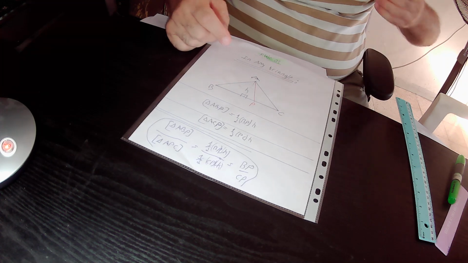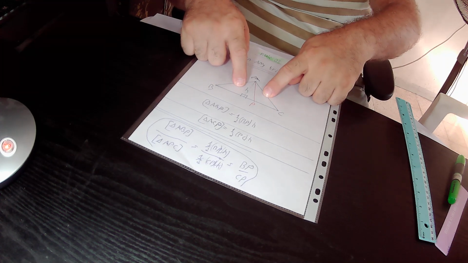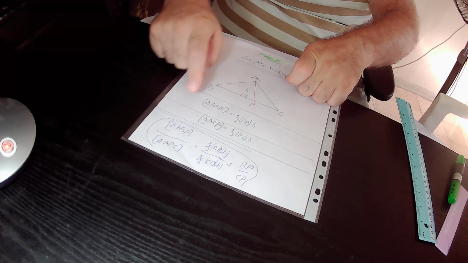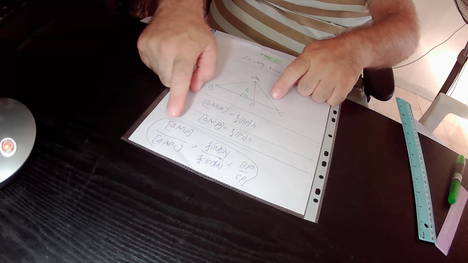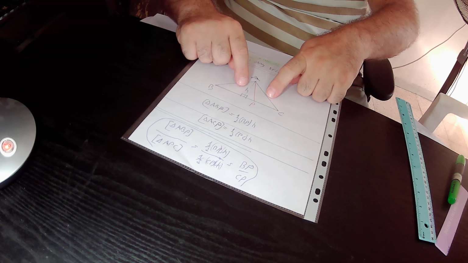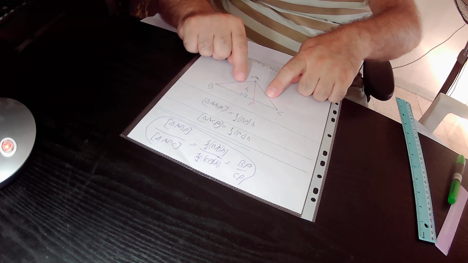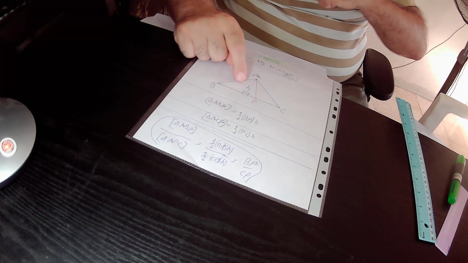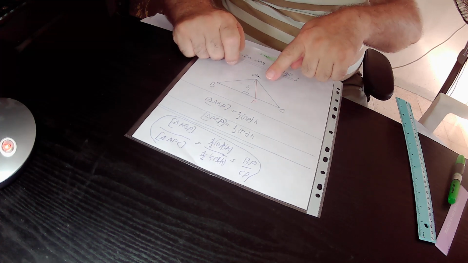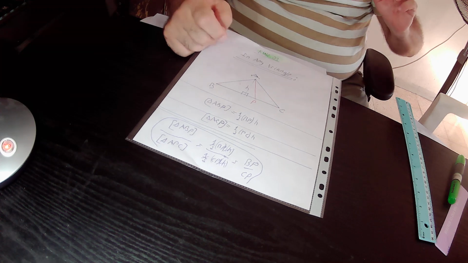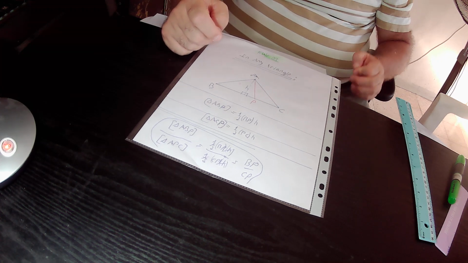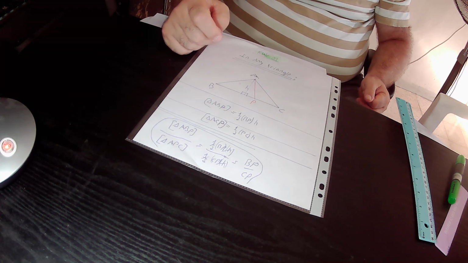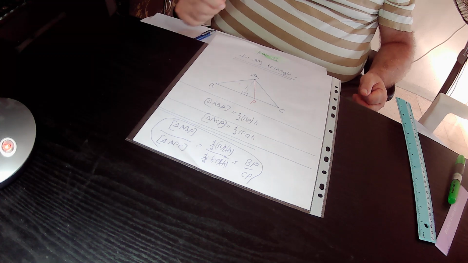So in total, we found out that the ratio between the areas of those two small triangles, that is the area of triangle ABP over the area of triangle APC, is indeed equal to the ratio between their corresponding bases, that is BP over PC. Because BP is the base of triangle ABP, and PC is the base of triangle APC. Okay, so we can implement Rule 23 in our drawing.